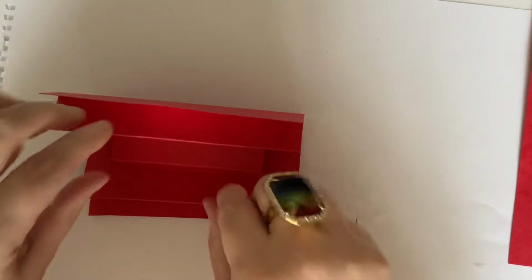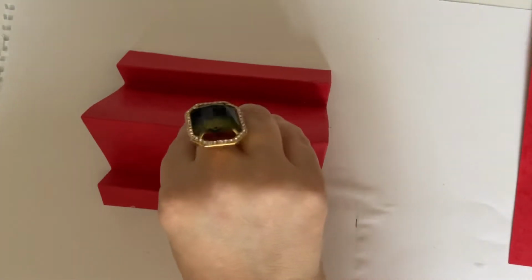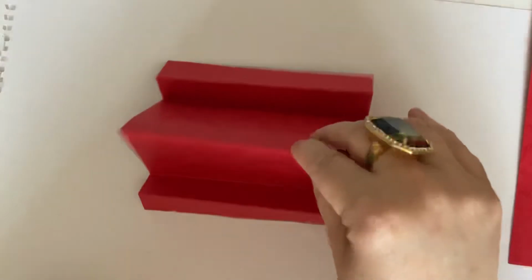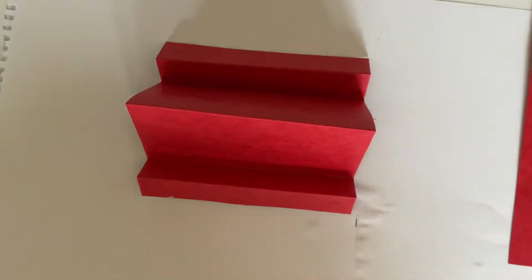So if you press that down nice and firmly, once that stands up, it may wiggle a bit, but it won't be able to go any further than that fold. So once it gets to its capacity, the edge, that'll be it. So there's our base already done. So that was easy, wasn't it?